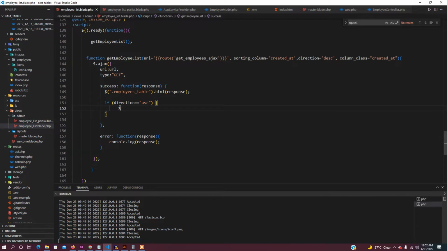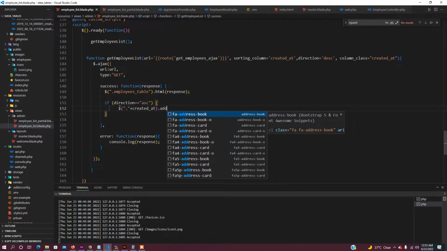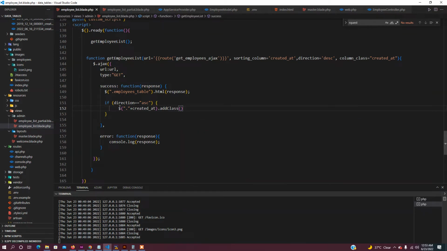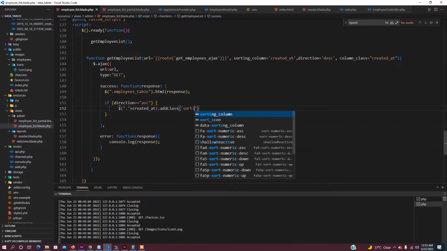So I'm going to say the class name. So we're going to get the class name, then we're going to add the class, and the class name is of course sorting.